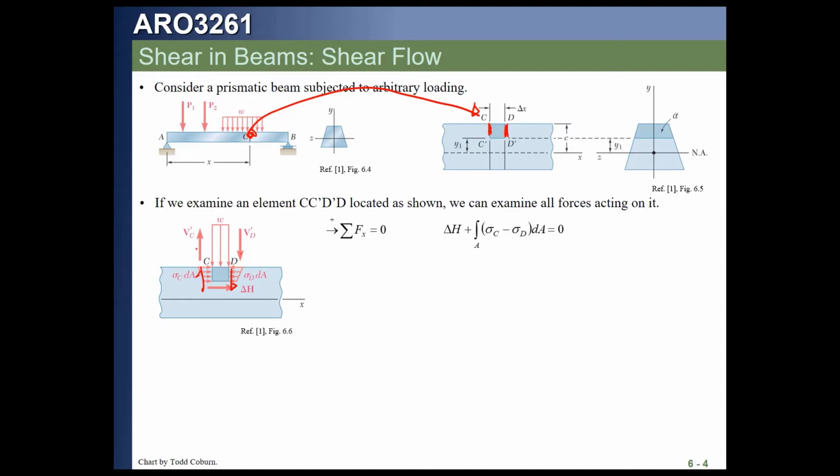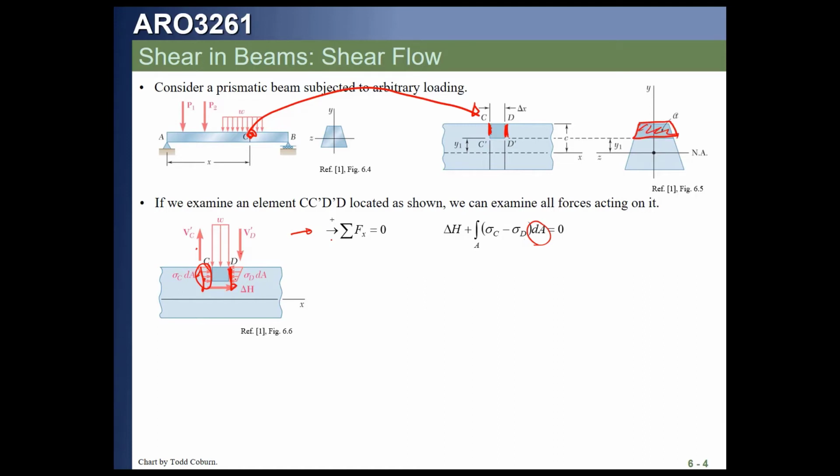We can now sum our forces in the x direction, calling positive to the right. Those better sum to 0. So we get this stress times this little area. That's the change in stress, right? The stress on this side minus the stress on the other side times a little increment of area. That's the area looking into the page. If we're looking at this section, this little area right here is what we're talking about. That area is what this is acting on.